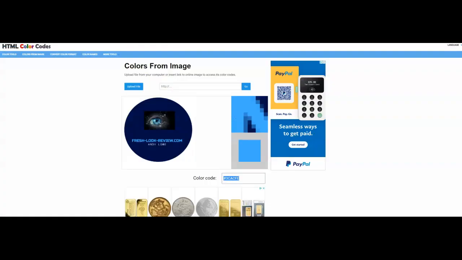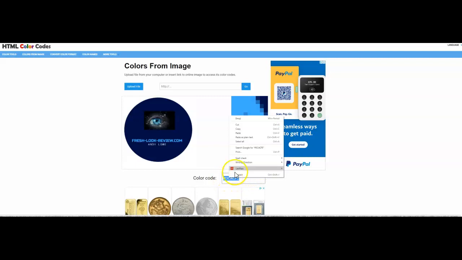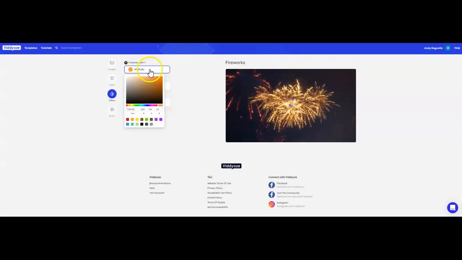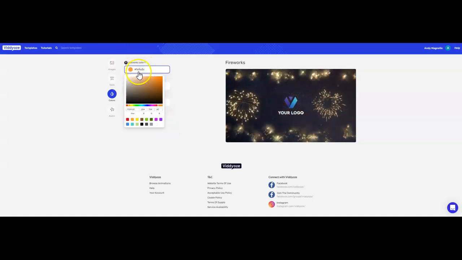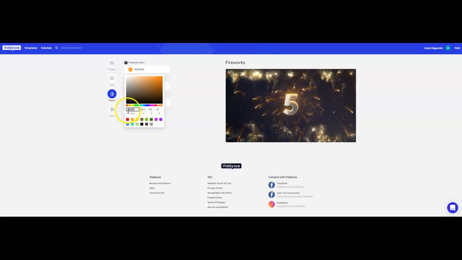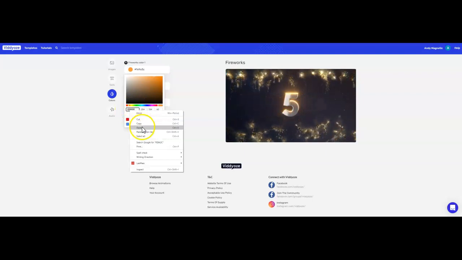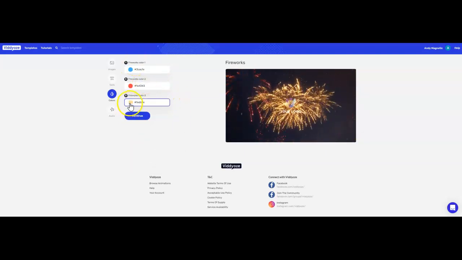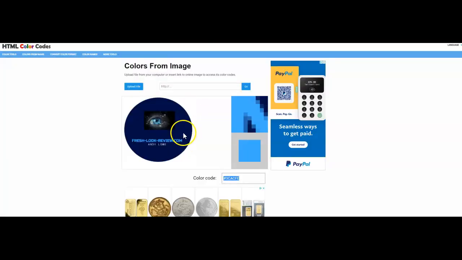So I might put one of those blues in again. So maybe use that in there. So click on there, then you paste it into that there. So we've got that nice blue, and maybe put the darker blue in there. So again, go to that darker blue, click on there.